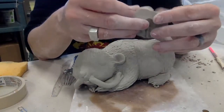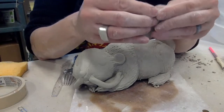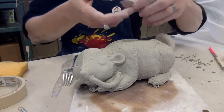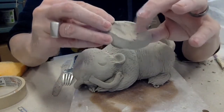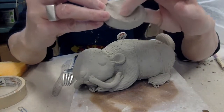Two, three, four, five minutes, spend a little time with it and use your fingertips to smooth away that zigzaggedy texture that you got from doing your carving. And use your fingertips, use a sponge. But if you use a sponge, remember you're softening the clay and there's a chance that when you put the lid on to test it and see if it fits, that it will actually stick. So do as much melding and smoothing as you can with your fingertips, which is kind of a dry sort of melding, dry kind of smoothing and cleaning.